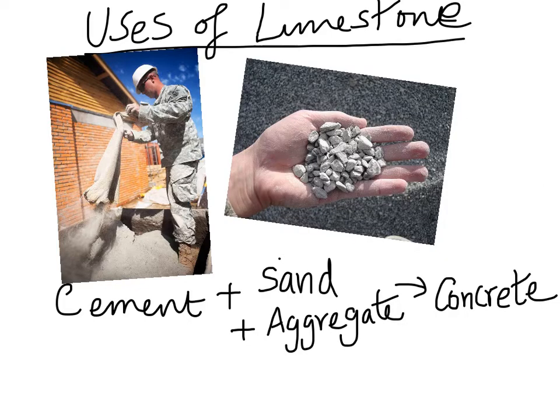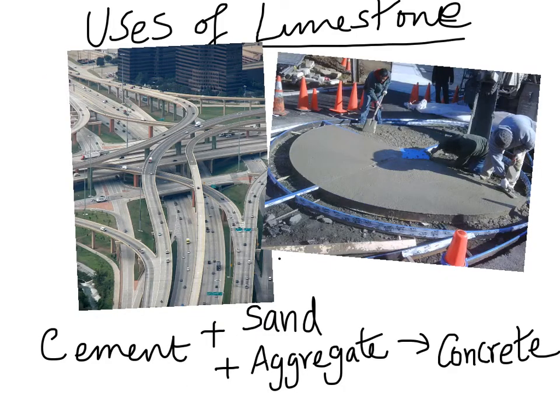Here's another useful substance made from cement. When cement is mixed with sand and aggregate, you get concrete. Aggregate is bits of rocks of about this size. So this concrete is very hard and extremely strong, and this is used to make lots of structures such as bridges. As you can see, big giant structures such as these are only possible because of concrete's extreme strength. And here is how it is made: huge concrete slabs by mixing cement, sand, aggregate with water.